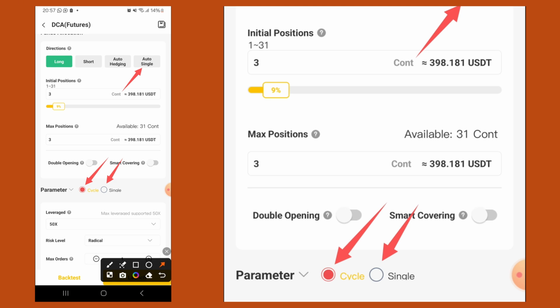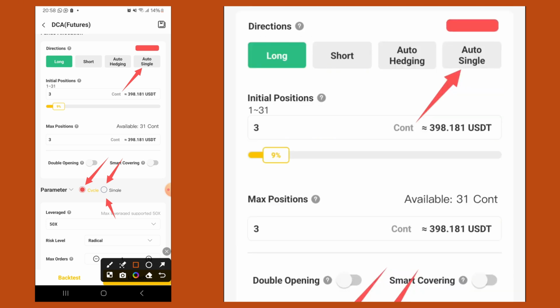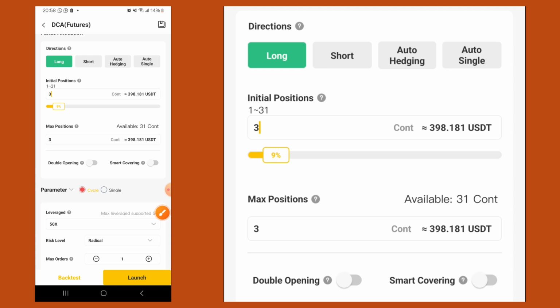But if you want to make quick money, after a robot pays you, immediately activate again. Immediately activate. That means you're supposed to keep it at single. That is for auto single. But then with our settings, for us who are here, just keep it at that. Don't make any changes. Okay, let me repeat that. Our settings are now okay.